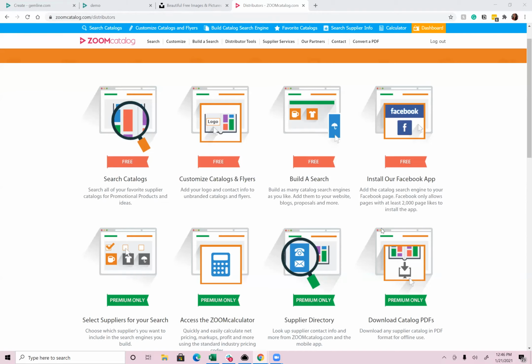Can we merge PDFs from different suppliers? I think what that request is, is can we pick and choose pages from different catalogs to build a catalog? We've had that request for many, many years, but we really are avoiding offering it for one main reason, and that is because the end result can be really messy. Page numbering will get thrown off, page layouts, you'll have lots of different style pages. And we really want you to have the most professional looking pieces to send out.